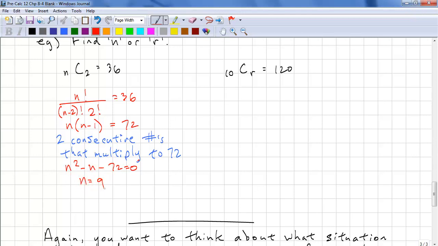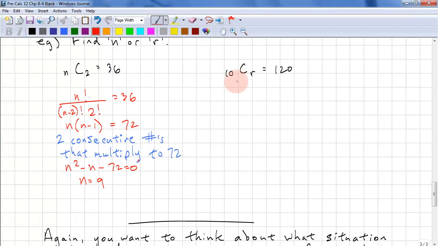So do whatever way feels comfortable. If this is a larger number, you probably don't want to try to reason it out. You might want to just solve with your calculator. There's always the way to figure it out. You can plug this as y1, this is y2, or you can move this over, have this as y1, and look for zeros. Here you would look for the intersect points.